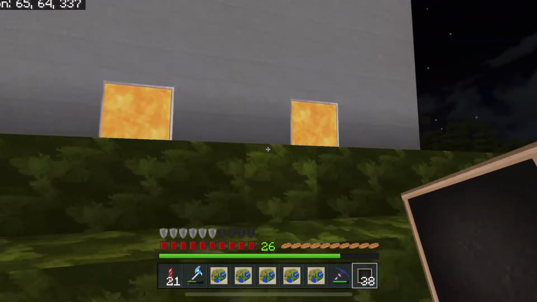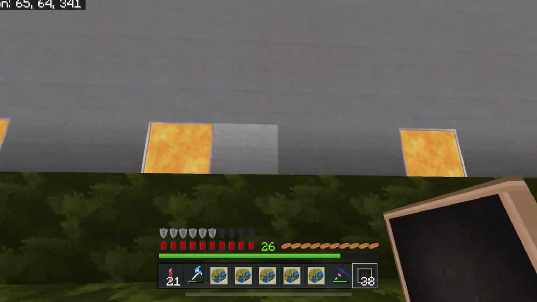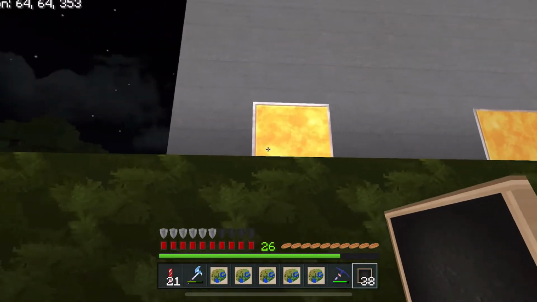So the next step, like if you've seen our other video where we made a smaller one of these, we're just going to pop an item frame. I'm going to do the middle first to give us somewhere to work off.